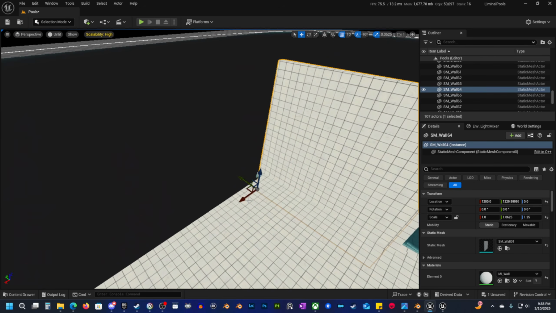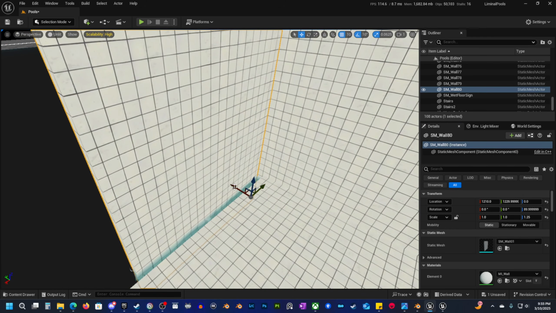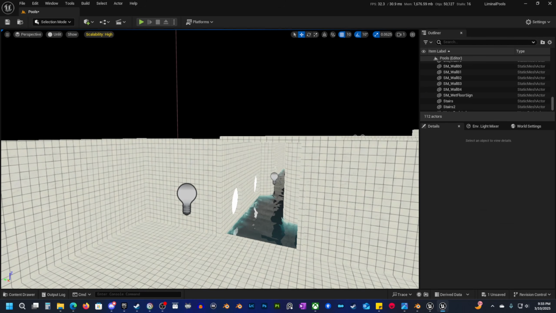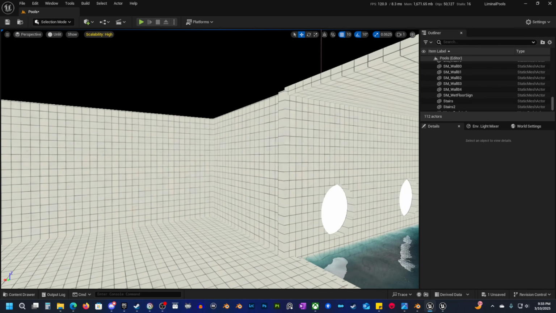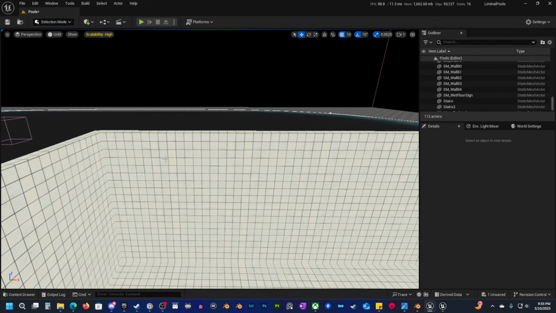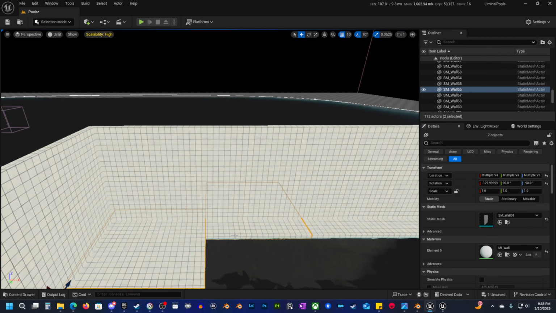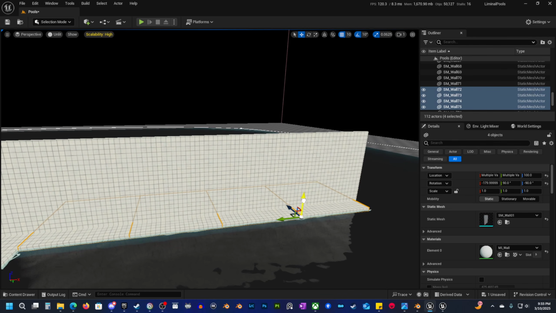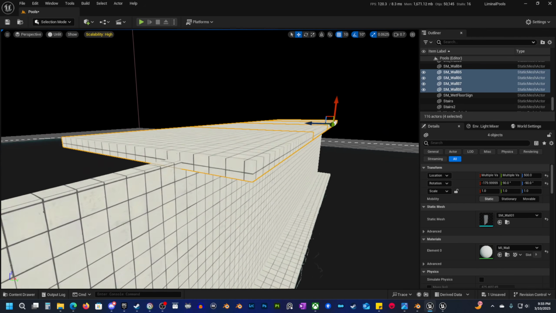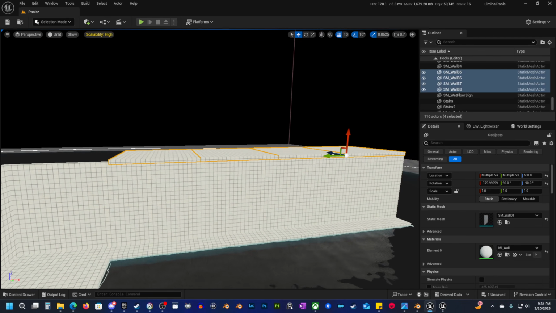And then let's bring our wall down this way. I'm also going to reset this one to 1 just for consistency. Now I think I'm going to make this room a little bit taller for the ceiling because I want to put a second floor right here, or at least kind of give the illusion that there's a second floor there. So I'm just going to grab these, hold Alt, and scale them up. And I'm going to push them into about there.